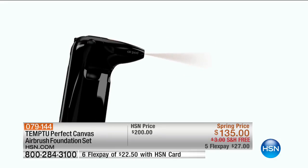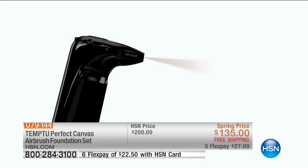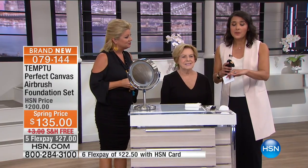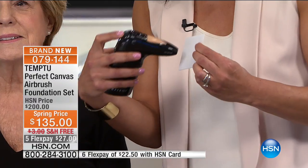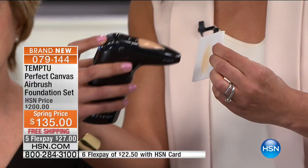This is the wonderful thing. Once you use this, you see how quick and easy and precise and how your skin feels, and it's good for your skin. You're hooked. Absolutely. So this is total precision. This is not an aerosol. We have 6 patents on this because of the precision. Now, what you saw with Lindsay was it almost looked like nothing was coming out because it's so weightless. It looks like nothing. But I want to show you this microfine mist because it feels like nothing, but it's covering everything. This is how we're delivering that coverage.